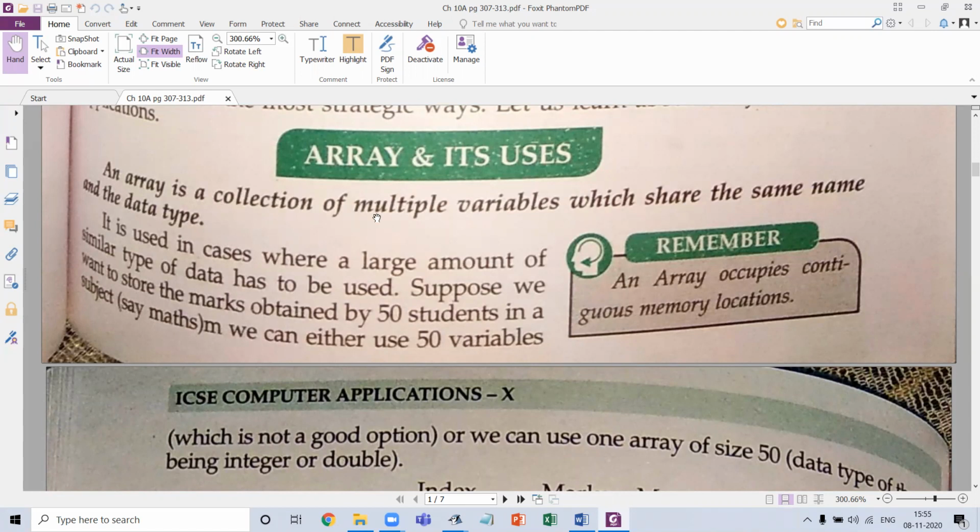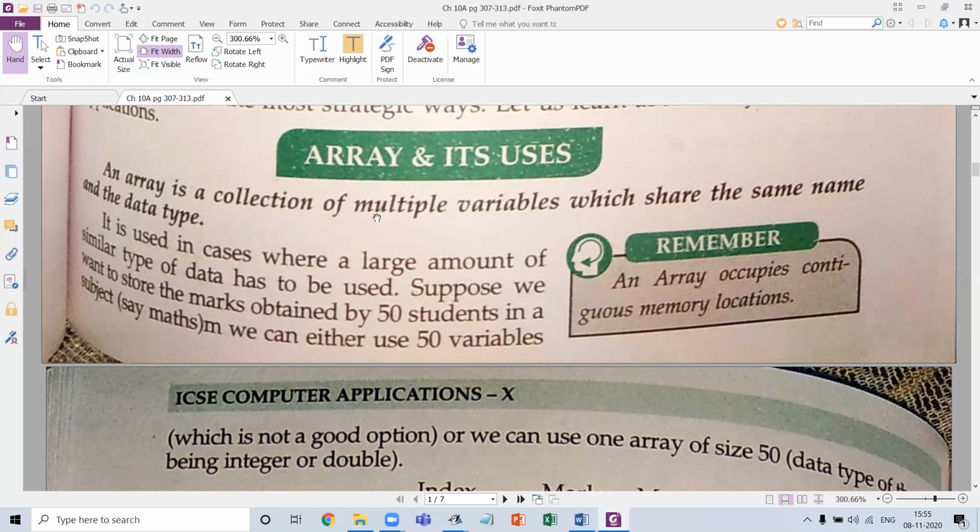For example, if you have to enter the marks of all the students of your class, and if there are 50 students in your class, then you will declare 50 variables to store the 50 marks.